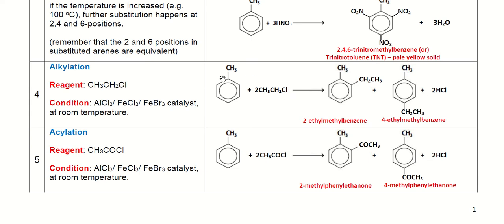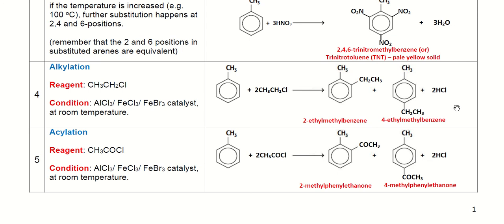Cl from here, and then the hydrogen that you replace from the second or from the fourth position of the benzene. And then what you call this, it will be 2, because it's on the second position, 2-ethyl. This is what you call ethyl because 2 carbon, 2-ethyl, and then the parent chain is the methylbenzene. And then this one, since the ethyl is on the fourth position, you call it 4-ethyl-methylbenzene, and the side product will be HCl.